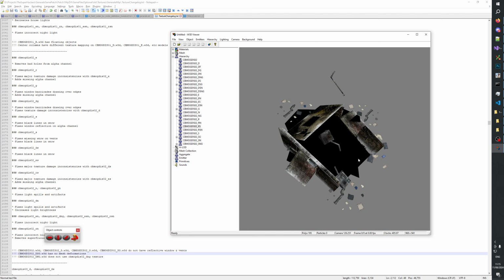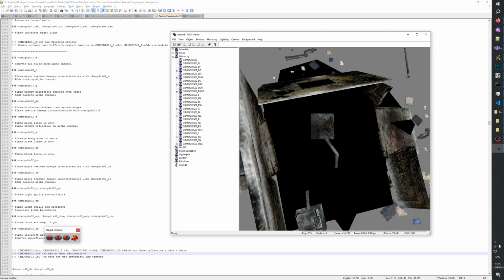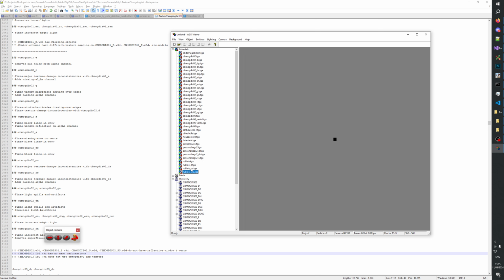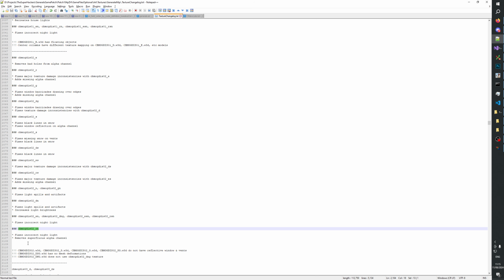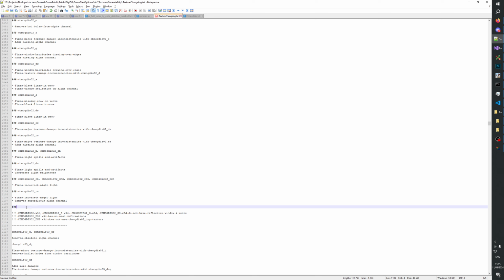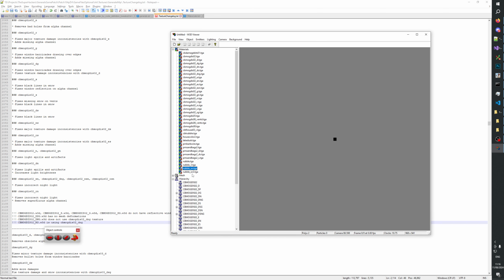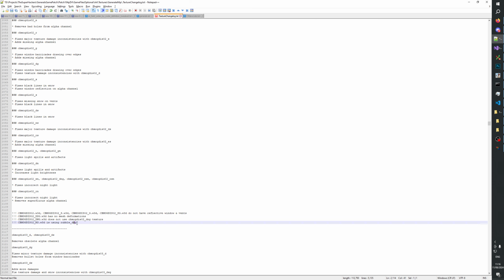And RS, oh, there's something wrong with the texture here. Why is that? Oof. Yeah, okay, it uses here the SN textures, which it should not. These are the night textures. No, that's wrong. cbmogdis02 rs is using rubber SN texture. It's using the wrong one.